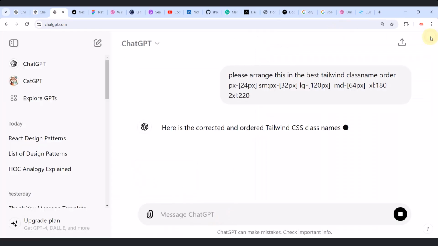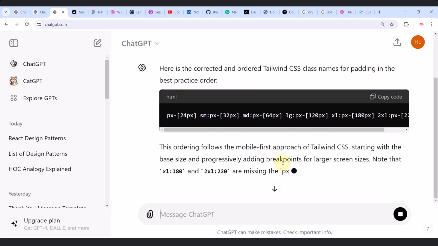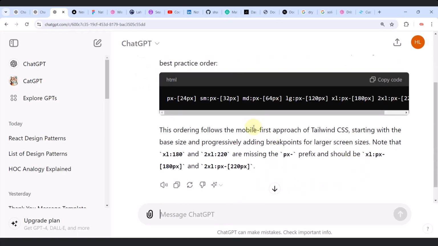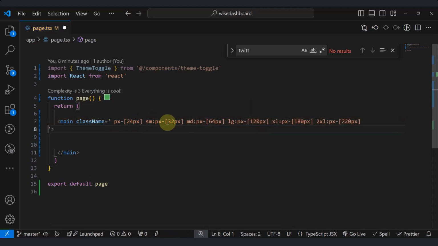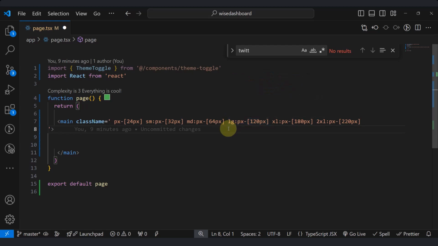Remember, this is our partner. Progressing, adding breakpoints for large screens. As you can see, guys, it follows a certain breakpoint pattern. Let's look at this and compare, not necessarily with what I did. I still trust ChatGPT, but I want to compare this with the documentation so that we can have a reference. It's SM, MD, and then after MD is LG. I think I did this, and then it's XL, and then 2XL.